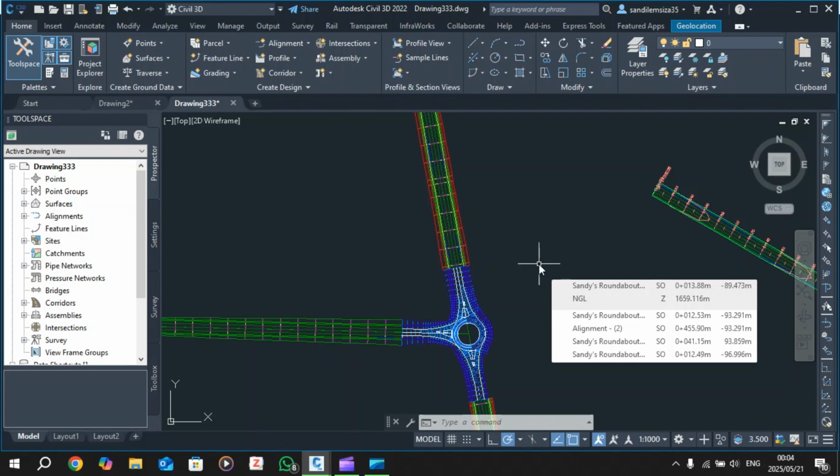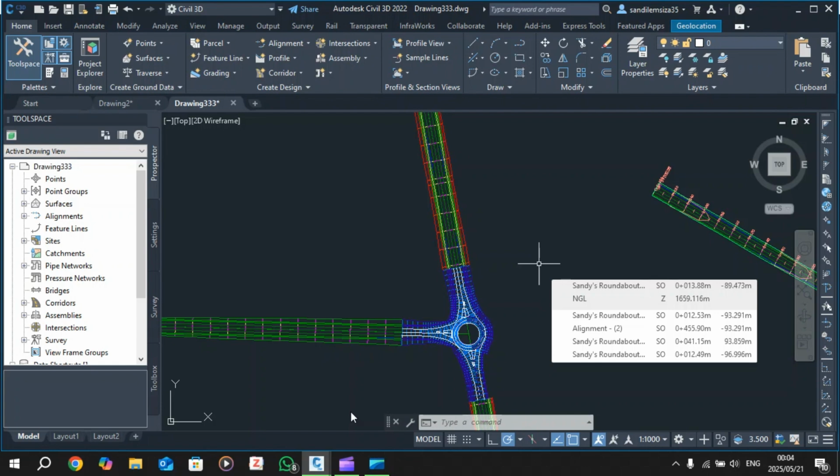So, cut and fill. What you're looking at right now is the corridor of your roundabout. My cursor is not moving, but I'll carry on explaining. What you're seeing on your screen right now is corridors. We're going to be converting our redesigned road corridor into a corridor surface. I did briefly mention it in the previous episode when talking about the roundabout. So that's what we'll be doing in this episode.